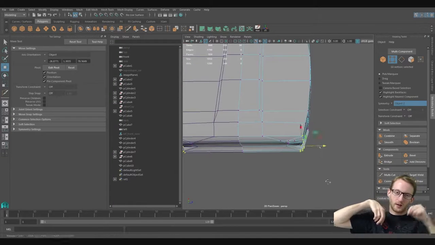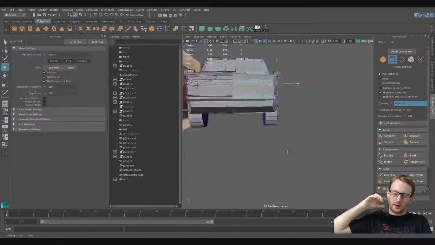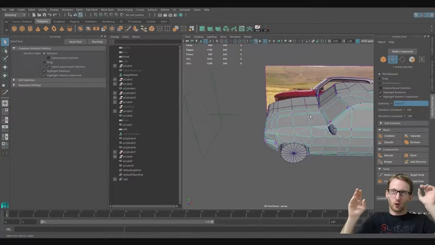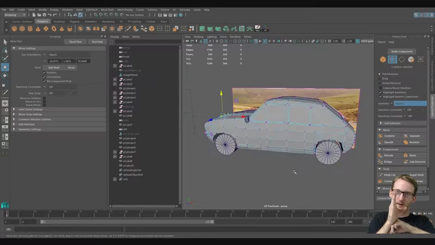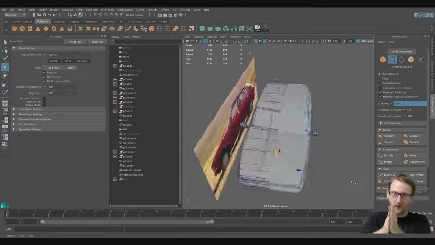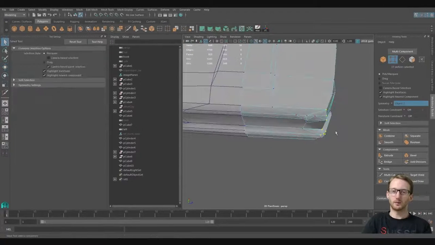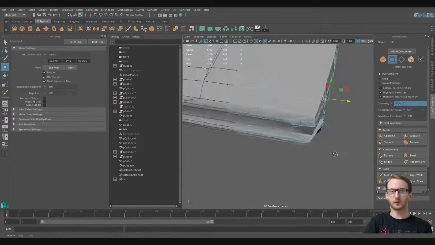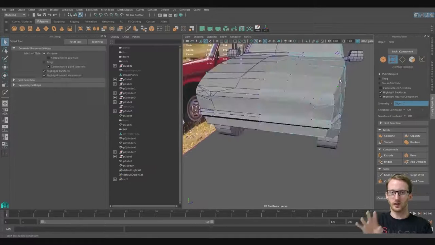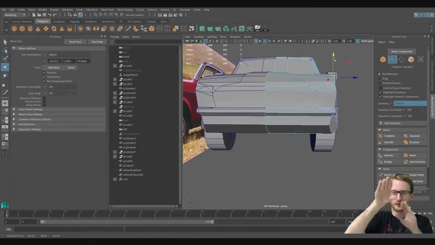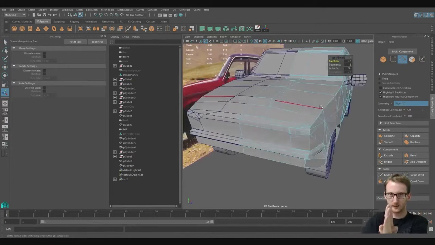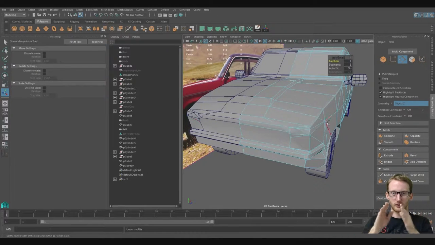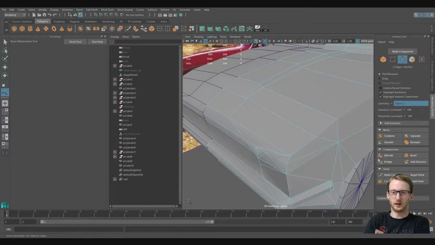You scale, so R on your keyboard to get the scale, and then you hold J. When you hold J and scale on the X axis, it aligns every vertex in the same line. That's really useful when you work on symmetric objects, because you can mess around with one part and have vertices more on the left, more on the right. Then you select all of them and poof, you align them all in the same line. It's before making your instance, so you make sure that you have exactly the middle perfect.